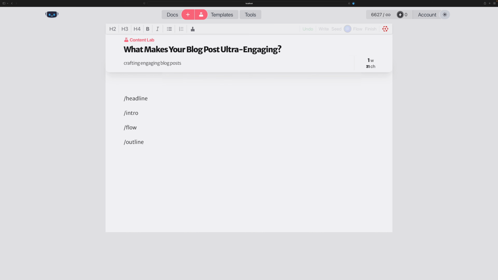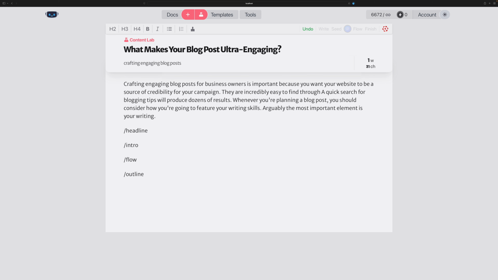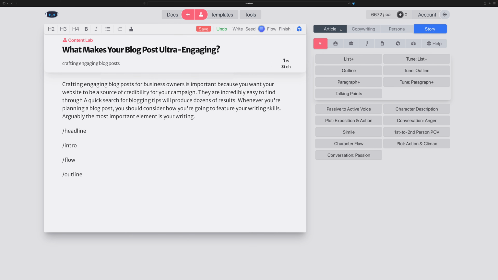And then you can just go through and start running these. So you can get your seed, you can get a headline, you can start out your introduction. You can just go through everything really quickly like that. Now there's one other thing I want to mention: as you're running through these commands, right now I am in article mode. I know that because this icon is a slate gray color. I'm going to switch to full mode so I can show you that as I switch through these modes, this icon is changing colors. Right, so each of these modes is a little bit different than the other.